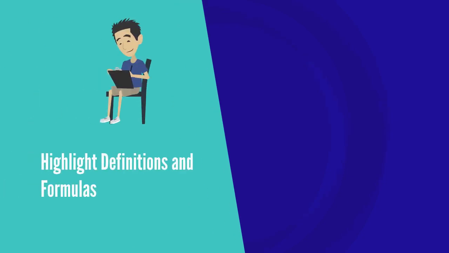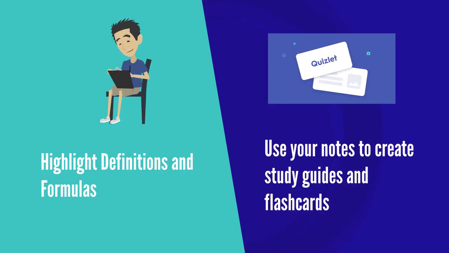Highlight definitions and formulas. Math classes often involve specific terminology and formulas. Use a distinct color or a special section in your notes. This makes it easier to find definitions and formulas when you're reviewing your notes later. You can also have a separate color or page for technology steps. Create a separate formula sheet as part of your notes, which can be a quick reference guide for exams.